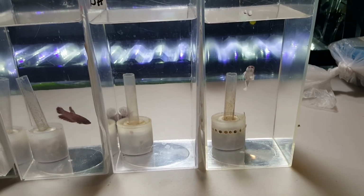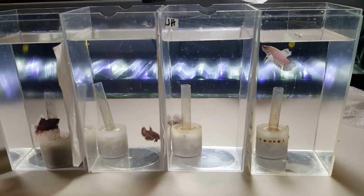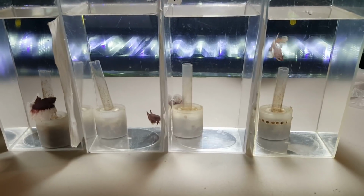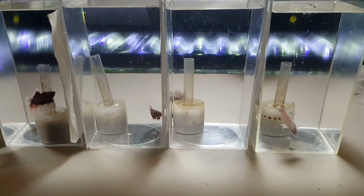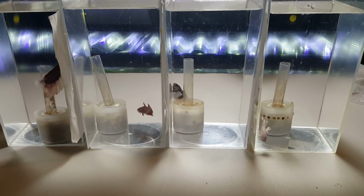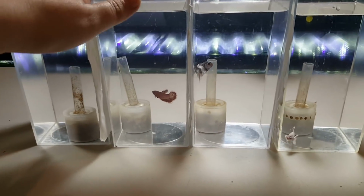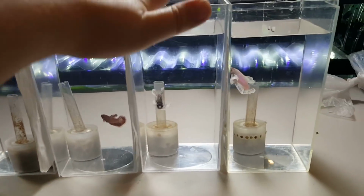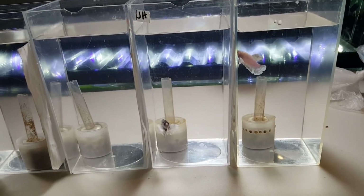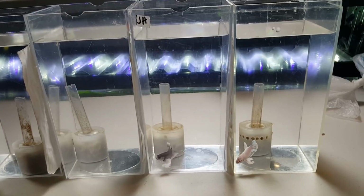Now, the reason I picked 2 pairs is not because there's much difference between breeding a placot pair and a long fin pair. It's because even if you do everything by the book, sometimes your pairs still just don't breed for whatever reason, or they might be an egg eater. Neither of these pairs are successful spawners. I've never tried to spawn the half moon pair. I've tried to spawn these guys once, but I had an accident in the spawn tank, and I had to take them out of the tank. So these guys have never spawned either.